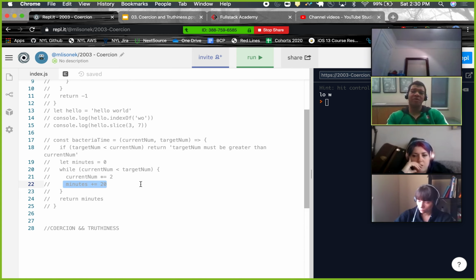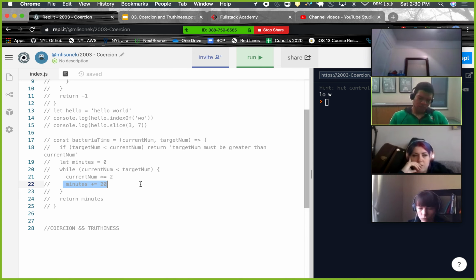So if we're dealing with more than one problem, it's better to use a while loop? It depends. I mean, you could solve this problem using a for loop. It's just, to me, it was easier to think about this with a while loop. You know what I mean? A good thing for you guys, if you want to practice your looping, all of your problems that you solved with for loops, try and convert them into while loops. And all your problems that you solved with while loops, try and convert them to for loops on your own, you know? That'll help you really understand what the difference is and how they are ultimately the same.